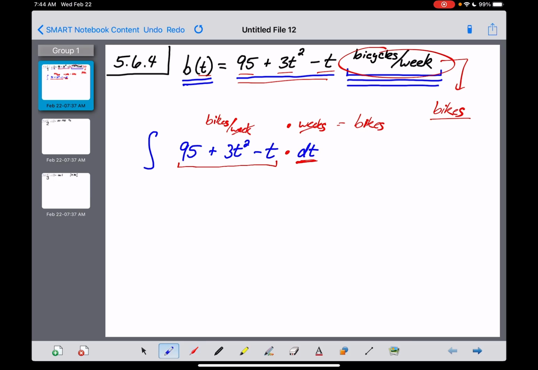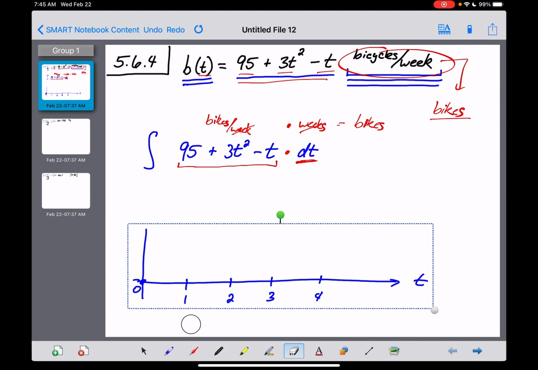Now, the only thing left to talk about is what are the limits of integration? And they word this problem in a kind of weird way. How many bicycles were produced from the beginning of week 2 to the end of week 3? So if we think about a number line, this being our time axis, and obviously we're starting at the origin at 0. If we think about weeks and make a few of them out here, this would be week 1 and week 2 and week 3 and week 4. But really, the weeks belong in the middle of these intervals.